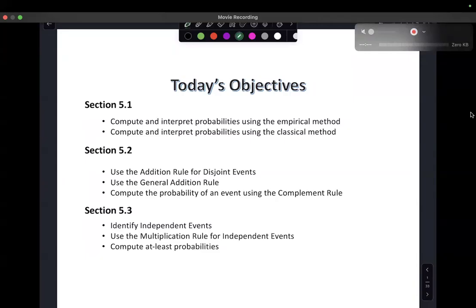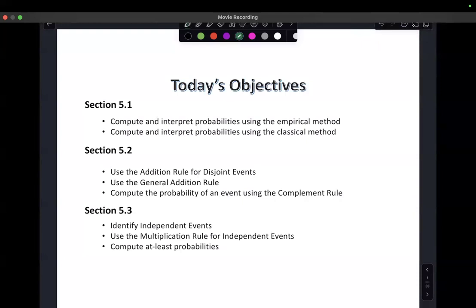All right. Happy Thursday. It's Thursday, week 3. We're doing chapter 5 today. Hopefully, you all have completed the test. Well, it's due tonight at 11:59, so hopefully that's done. I haven't checked, so hopefully that's done. This is the material starting for the next test. So today is going to be all about probability.